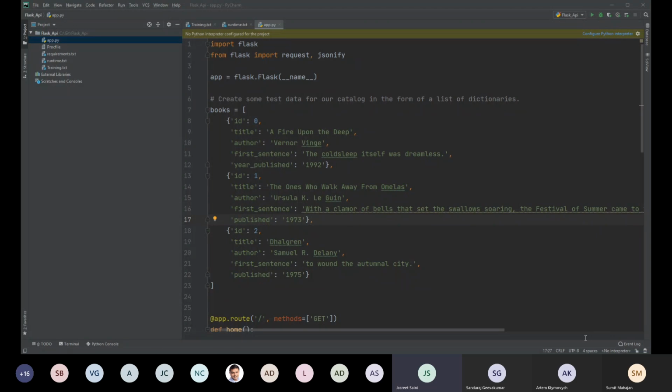Sumit, after that Heroku account, do I need to install CLI the same way I install pip? Sorry, Flask? No, if you go to the link that's in the chat window and click on it, it will take you to a page where there are three options: one is Mac OS, one is Windows, one is Ubuntu.